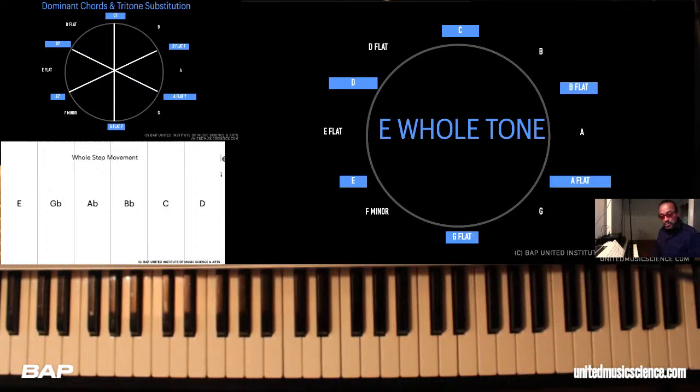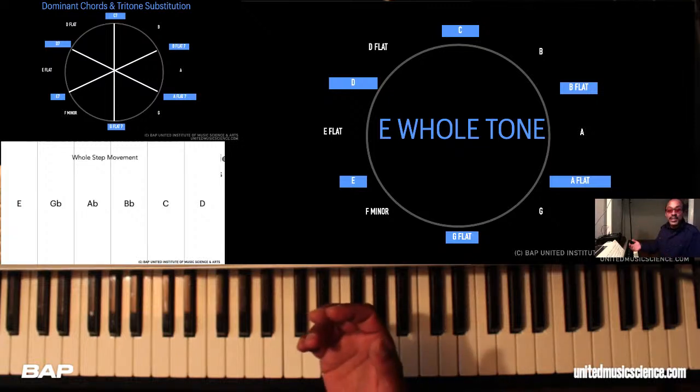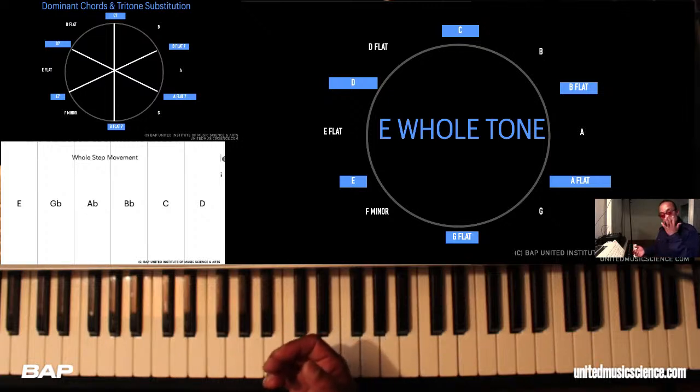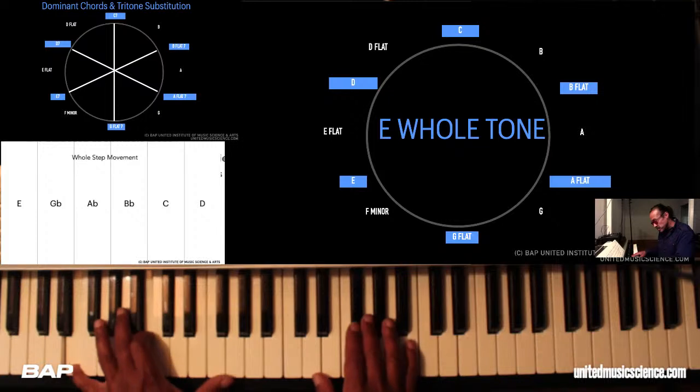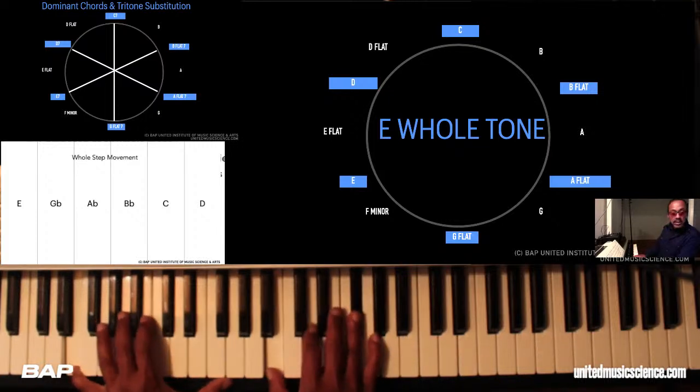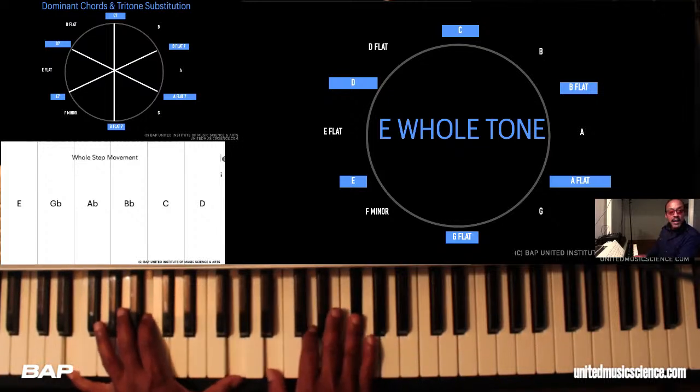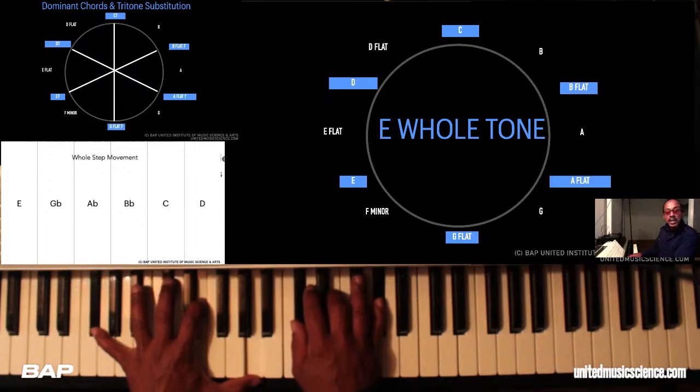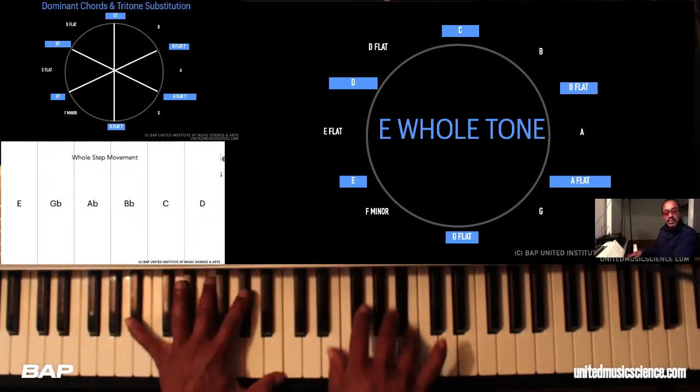So now you could go with just minor, right? So now we're talking about movement. Right? So let's say we're going to take minor, right? And I'm going to move these minor chords in the whole tone system.